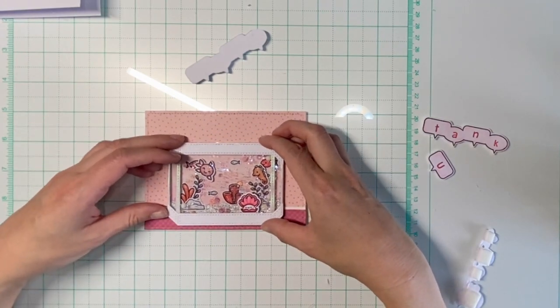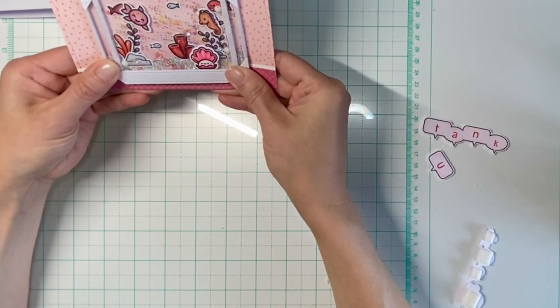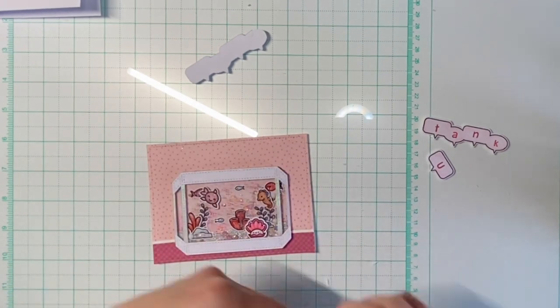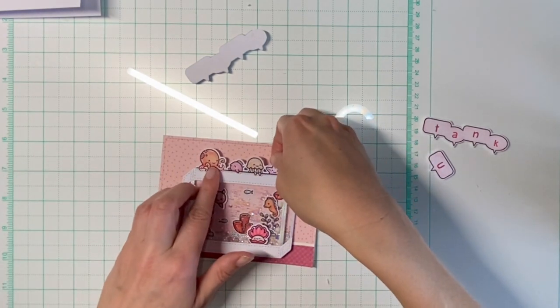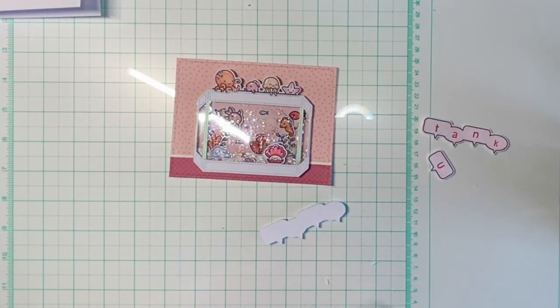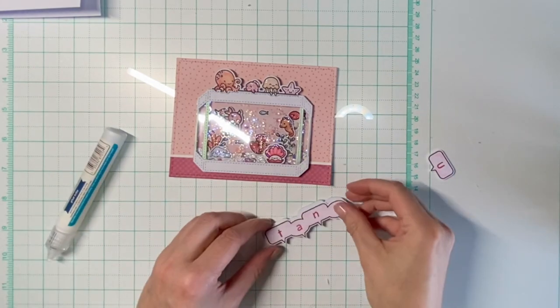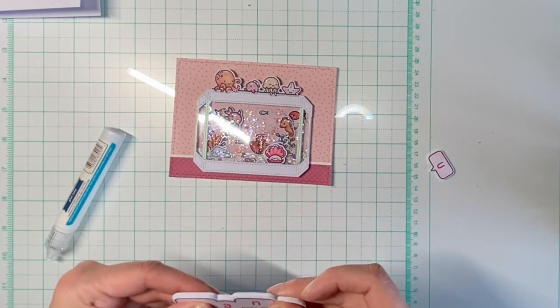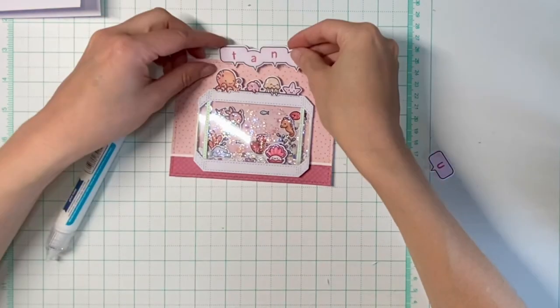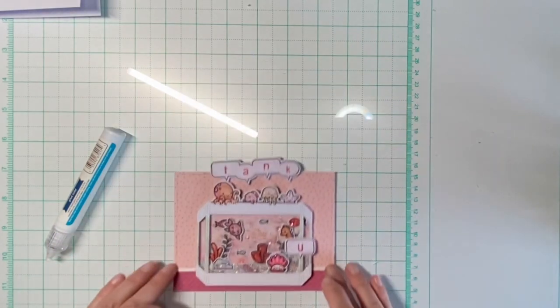After adhering the floor piece and this skinny stripe to the dotted paper using liquid glue, I adhered my aquarium, also using liquid glue. And then for my row of critters I used three millimeter foam tape to level it with the aquarium. I cut a row of speech bubbles six times from heavyweight cardstock and glued them together so they have the same height as the aquarium. Then I adhered my stamped row of speech bubbles on top.